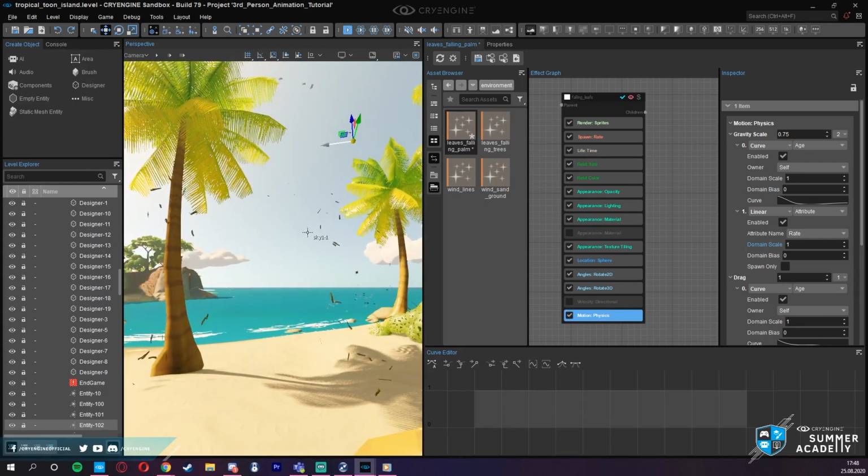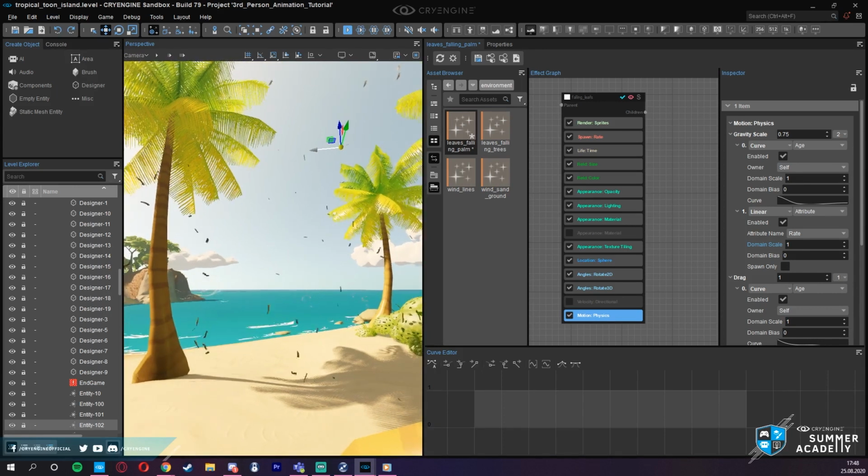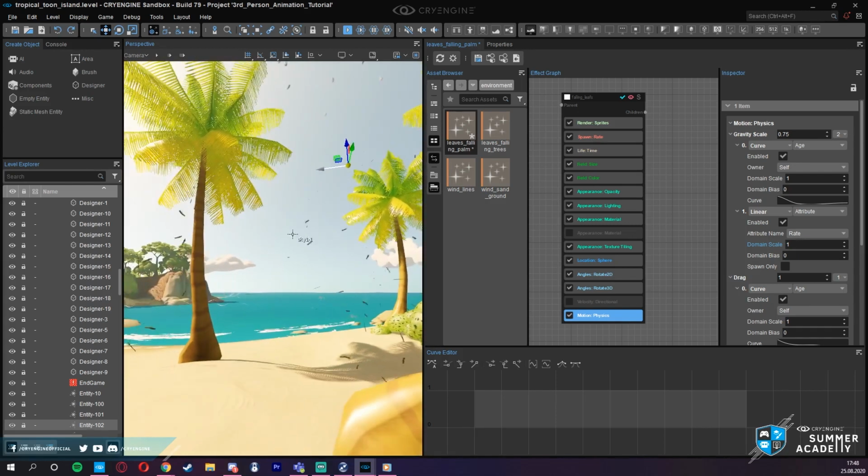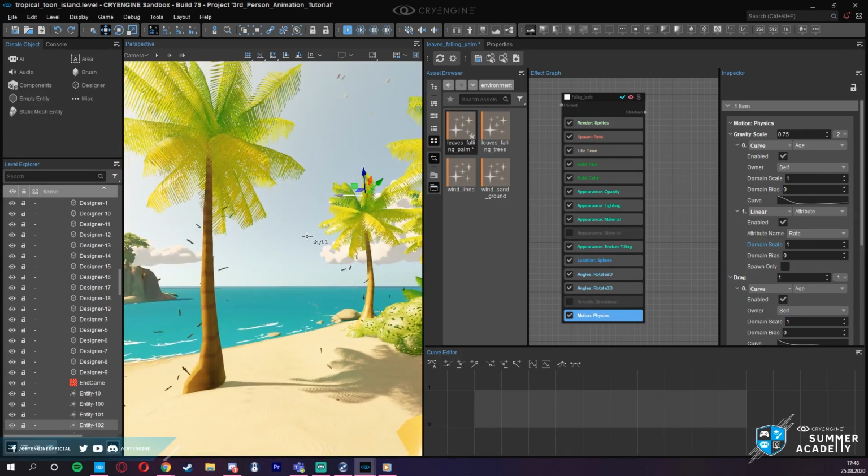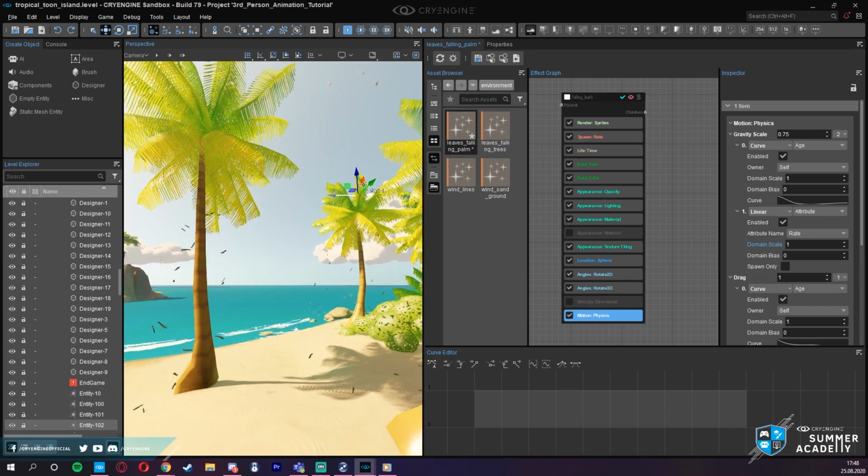So yeah, you can control with this one value. You can control multiple things now. This is really awesome. And this is also just very good for the actual final effect, and also very good for prototyping if you have multiple components that you want to tweak and find a certain value. So you don't want to go from component to component and change the gravity. You can just expose this gravity to a variable, and then you can use this. And you can also see your effect in your level in all the different configurations that you're going to end up using it. And you tweak the effect in all configurations at the same time.